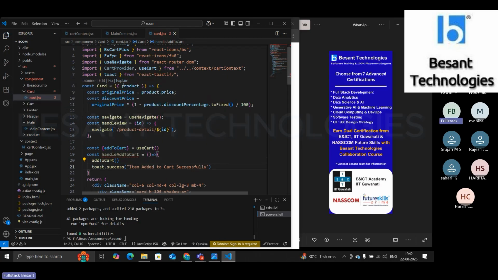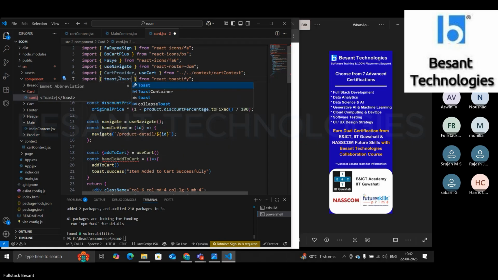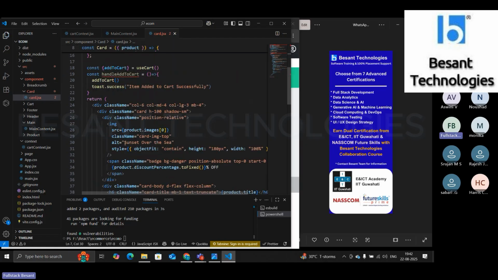So here the first one is here. Now add a toast container.